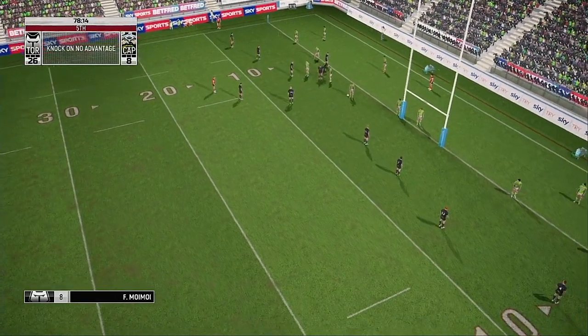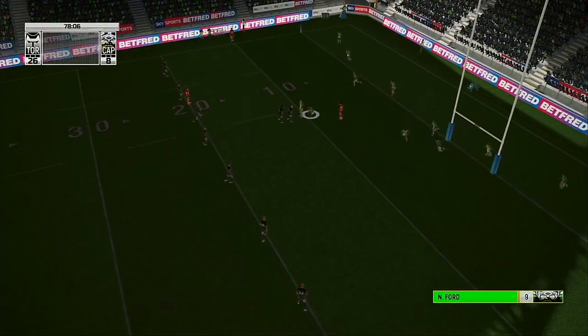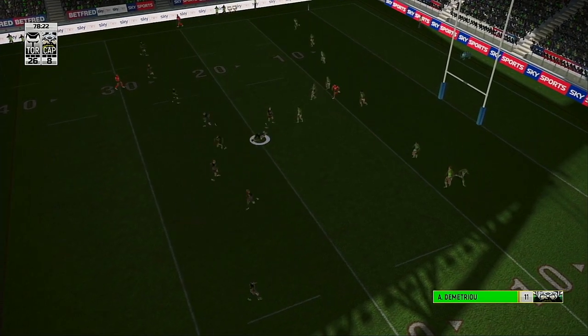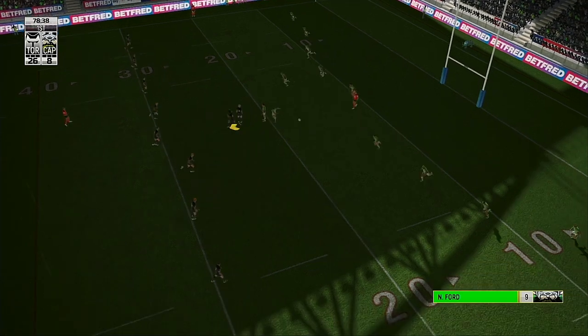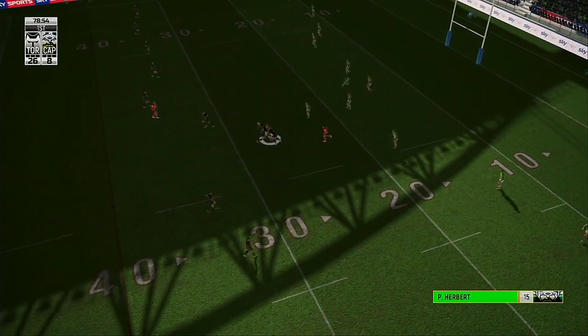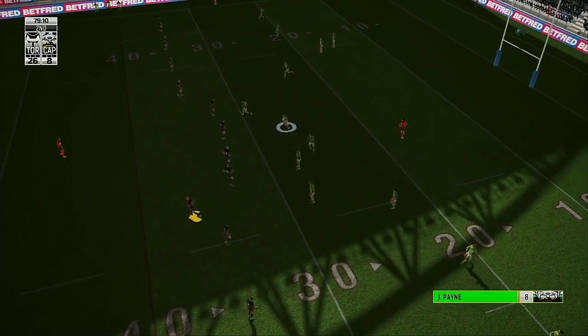Lovely pass. They had them in a spot of trouble, but a little too eager there, and they've squandered a prime opportunity to put points on the board. Poor control of the football. The coach won't be happy. Demetrio surges forward in the tackle. Phillips. Herbert driving forward. Two hands away.